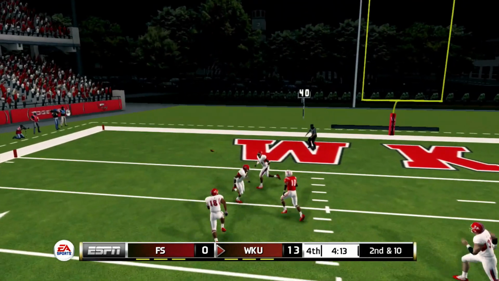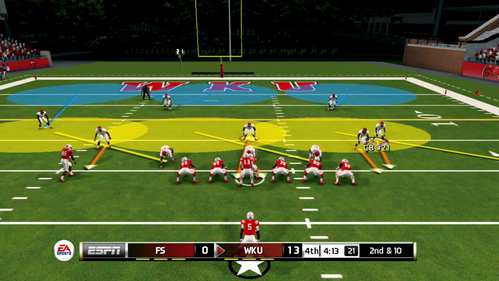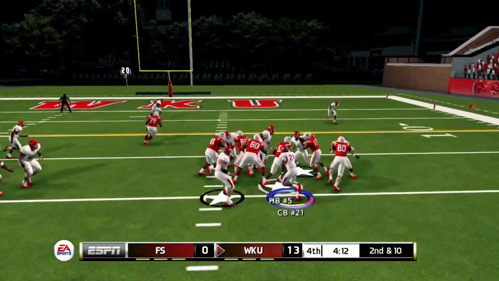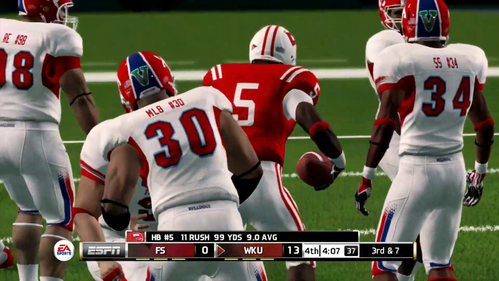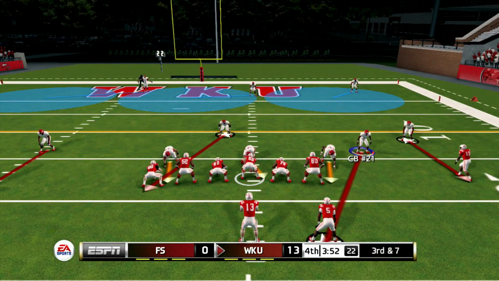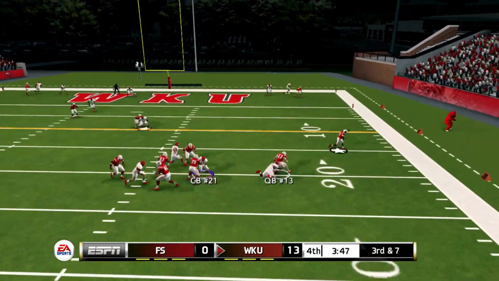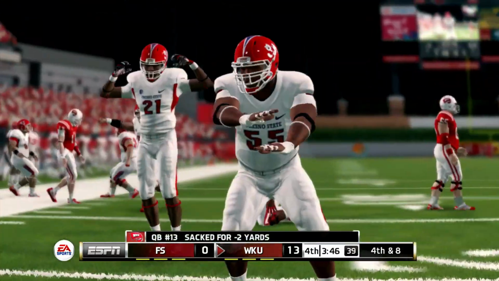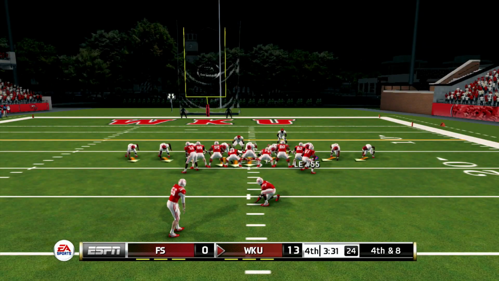13 for 18, make it actually 19 passes, over 200 yards, and right now the halfback is going to try to add to their stats, 3 yards earned. It's now a 3rd and 7 situation. And let me tell you right now, with 2 attempts, their 3rd downs look kind of interesting. And speaking of interesting, the quarterback decides to run it. And as a loss of 2, they're going to have to go for another field goal.